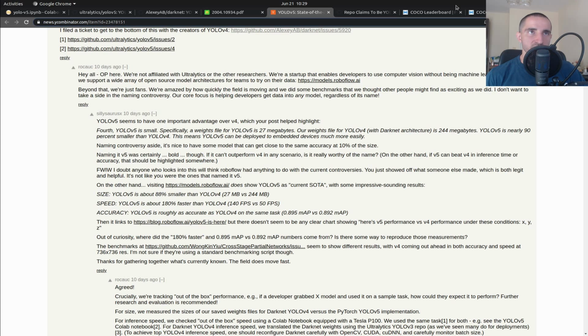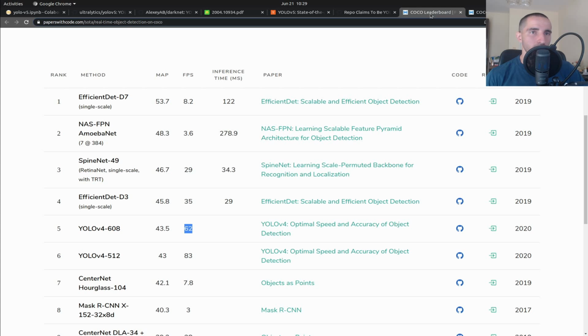So you might expect, of course this again can be controversial, that you get a similar accuracy right here, but much faster performance or inference speed using YOLO version 5.